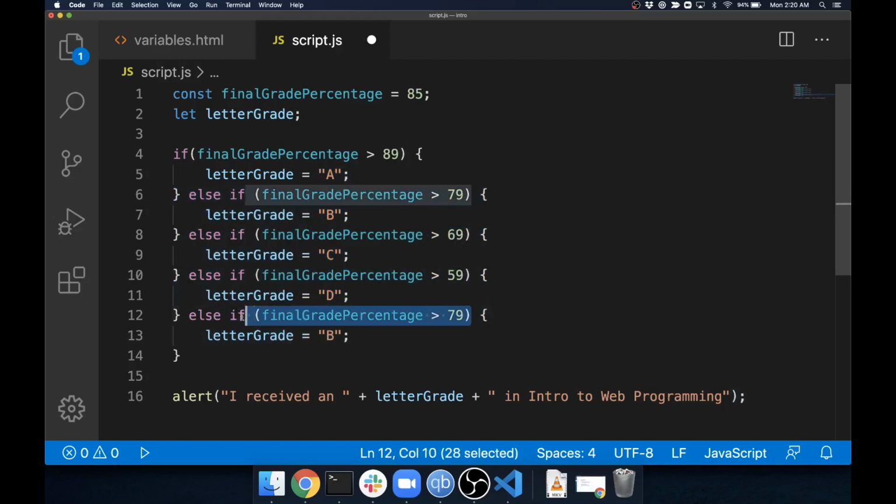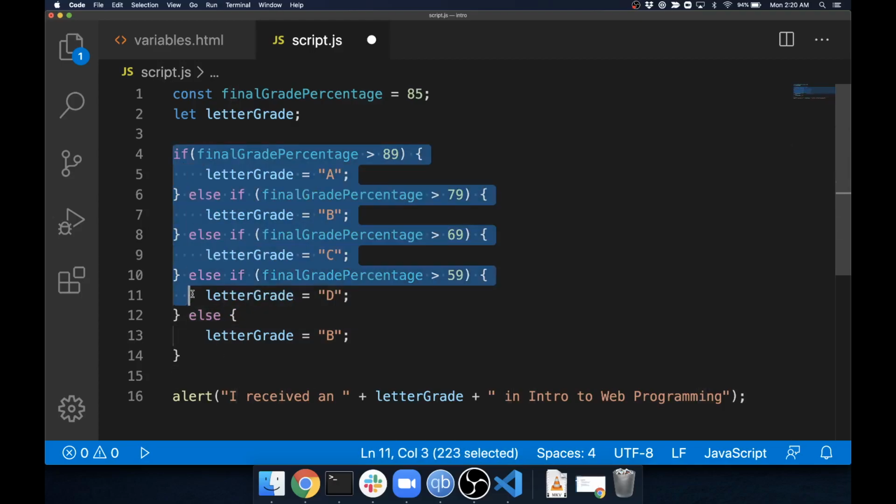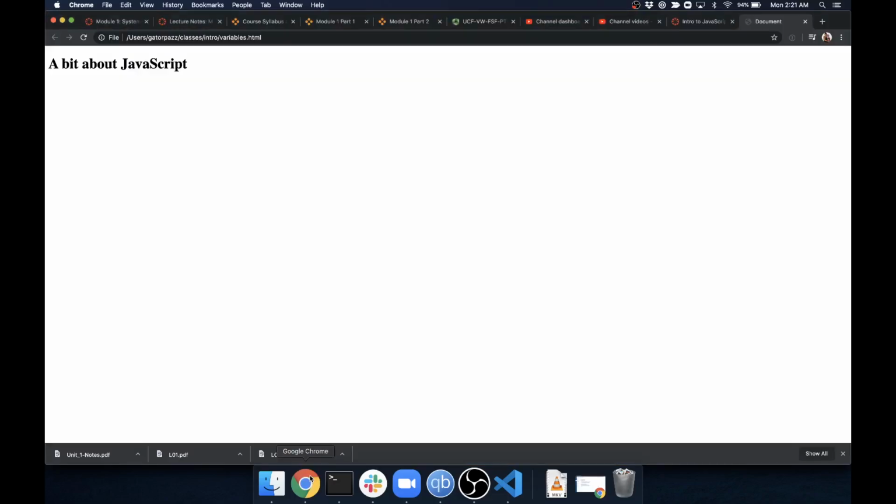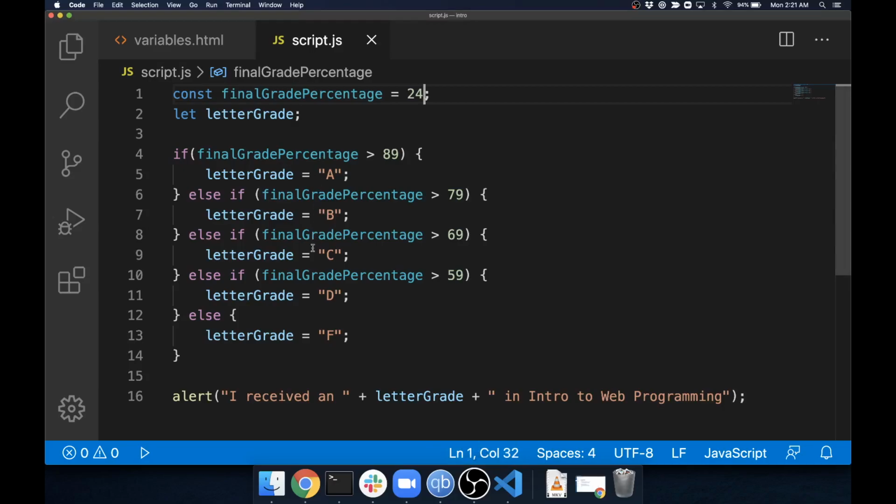And so we don't really need to write a conditional for the last one. We can just change this to an else block that says, hey, if everything above me is false, then this is an F. And so we put 24. We run through every single if statement, failing them all, and reach the F.